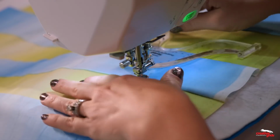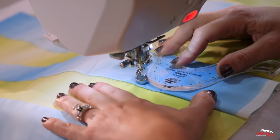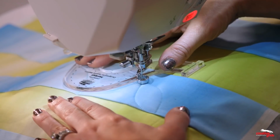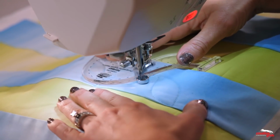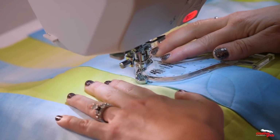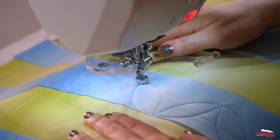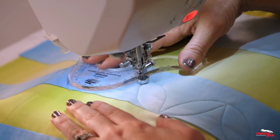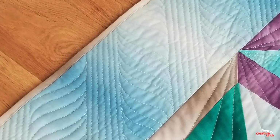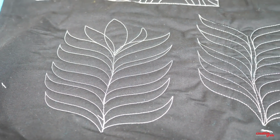And if I wanted to, I could even do it the opposite direction, and I get a fun kind of orange peel design. Repositioning, using those reference marks, using that grip to help hold it in place, pushing down and then moving it along the ruler. And this is really just the tip of the iceberg of what you can do with this design. You can do serpentine lines, curves, and even wavy lines.